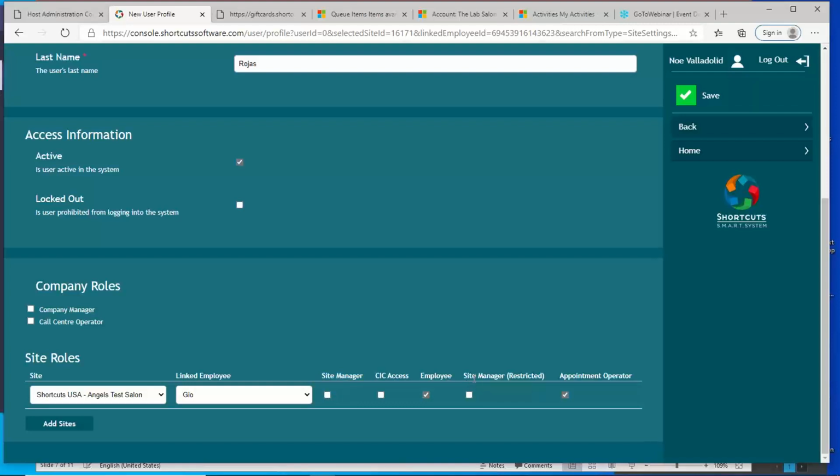If you have a receptionist that also cuts hair, then you might want to consider giving this person Site Manager Restricted access. The other permission, CIC access. What this stands for is Client Information Card access. So a staff member can actually use their phone or their tablet to log into the console and bring up a customer's card.